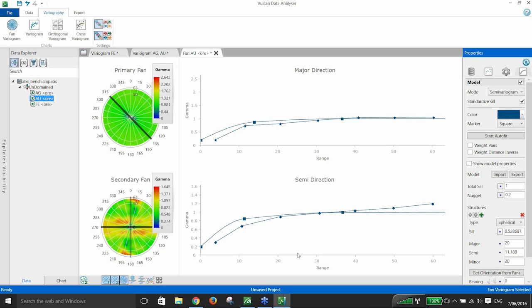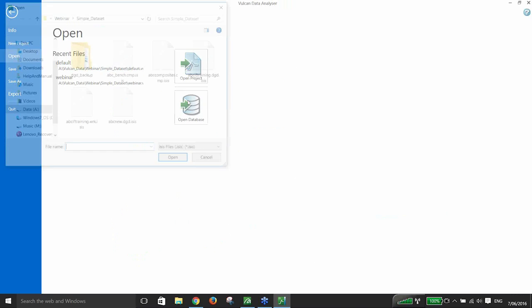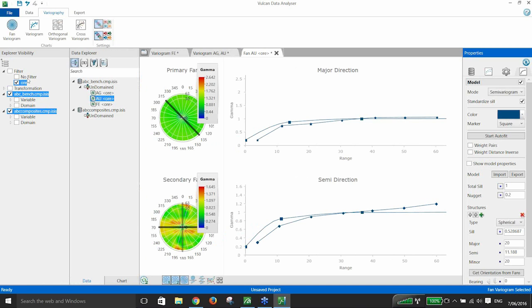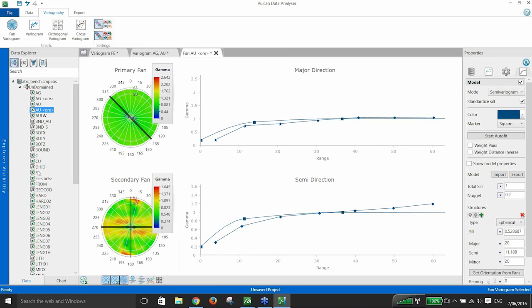Can you show us how to use this option? To make a downhole variogram, I'll just bring in a second data set into the same data analyzer window. So I'll just go to Open Database, pick a second composite database. I will turn off my filters that I had on to filter just by OR, as I don't have any filters run yet on this new data set.